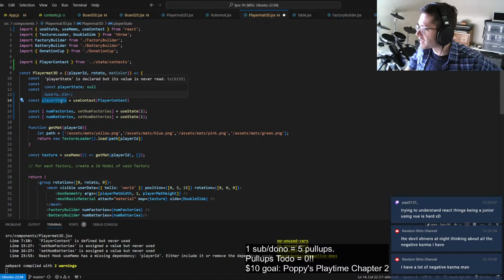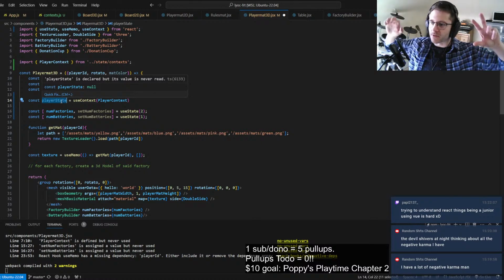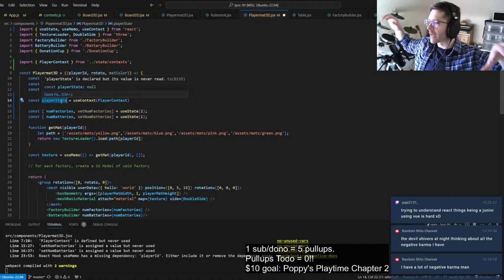trying to understand React things being a junior using Vue is hard. Yeah. Everything has its own little minutia to it. It's typically why it's best to dive down one rabbit hole at a time. Like, there's overarching programming principles that are agnostic to the language or the framework that you use.